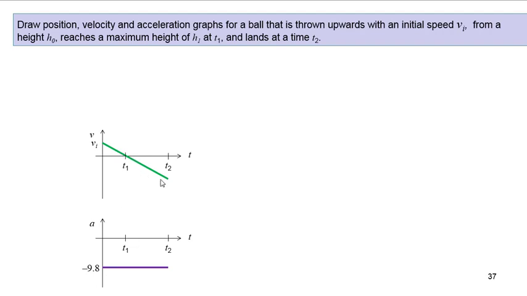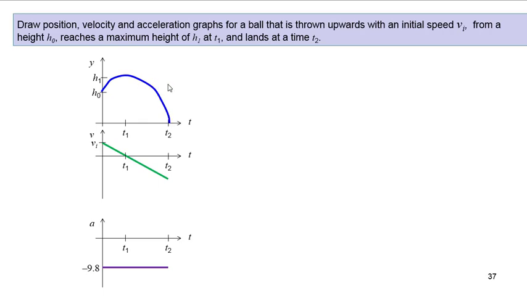That's that slope. For my position graph, now what I want here is I have a positive velocity. That means right here I need a positive slope. And that positive velocity becomes a smaller and smaller number. That means I want my positive slope to get smaller and smaller. And right here at T1, I want to have a slope of 0 because that's when my velocity is 0. Now my velocity becomes more and more negative, so my slope becomes a bigger and bigger negative value.